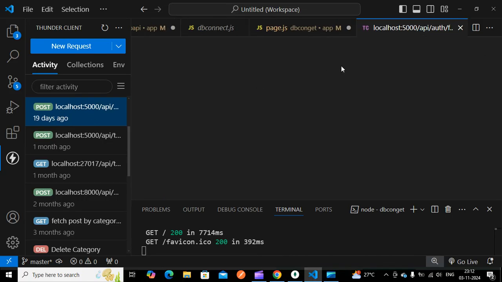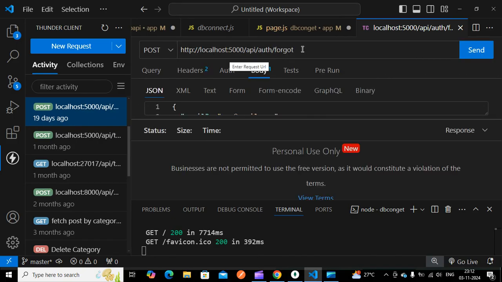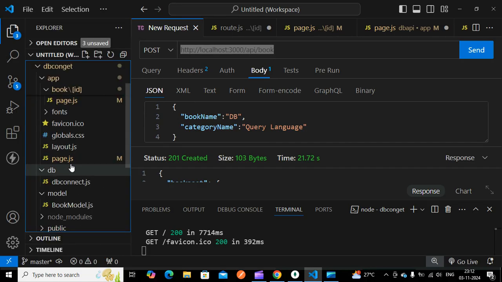We have to get the URL right here. HTTP localhost 3000 slash api slash book is our URL, the API endpoint.